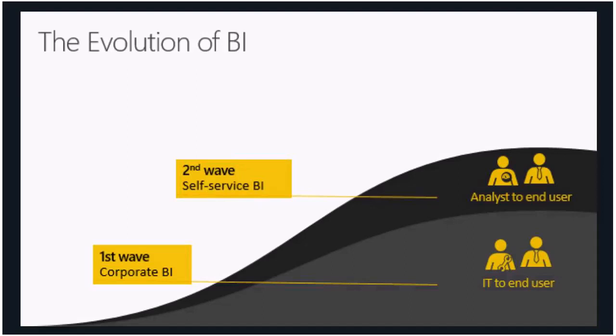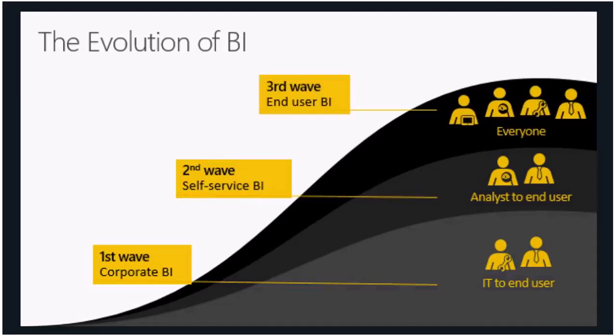And the more data you have and the more users you have, the more you need to move to what we call end user BI. And this is the third wave that we are trying to start with Power BI, where every single user in the organization can build their own reports and dashboards and get the information that they need when they need it, without waiting in a queue for somebody to build the reports and make this one change whenever they want to add a column or remove a column or add a field or remove a field or add a calculation. They have to go through somebody, ask them to do the report and wait in line for it to happen.